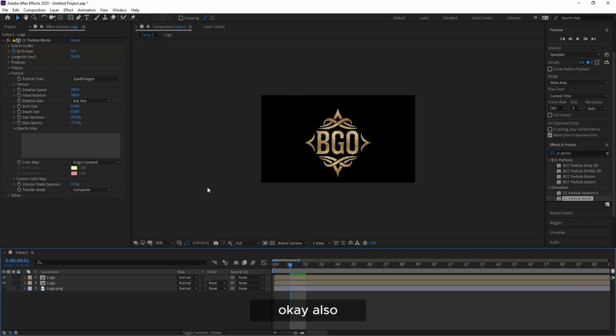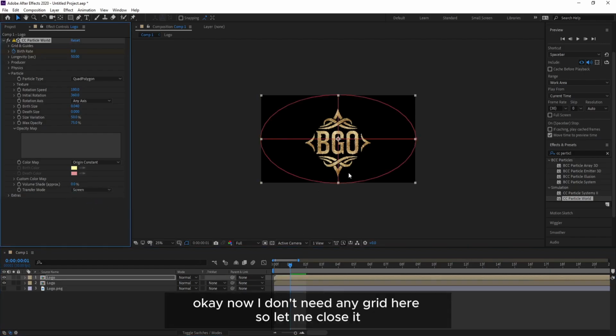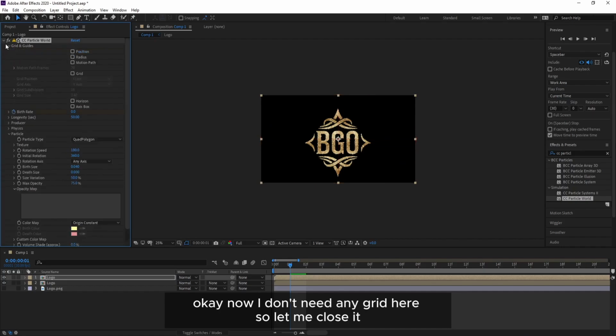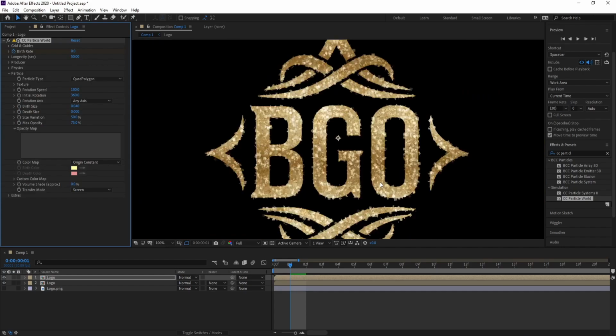Okay, also I'll go to transfer mode and I'll change it to screen. Okay, now I don't need any grid here, so let me close it. This is very good.